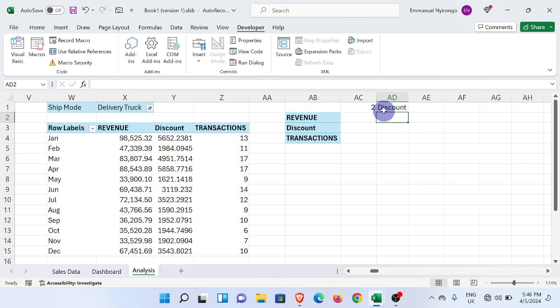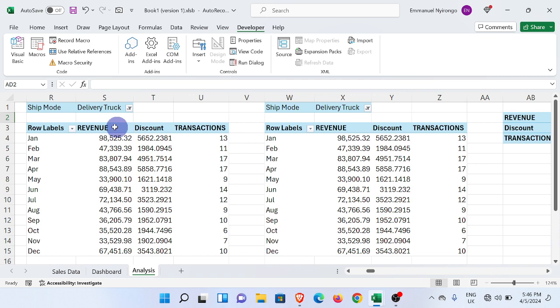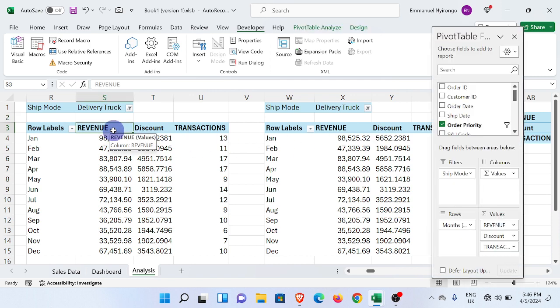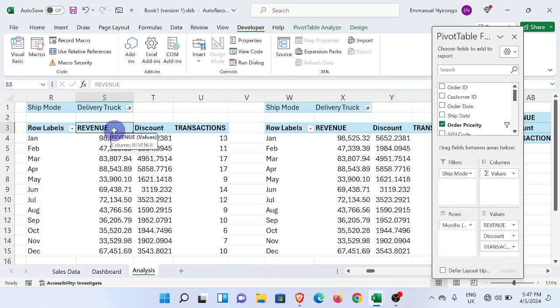Make sense? Great. So if I say discount, I want to see for discount, it will just be returning to me for discount. So for this to be unique, I will have to make this one as revenue one. Make this one.